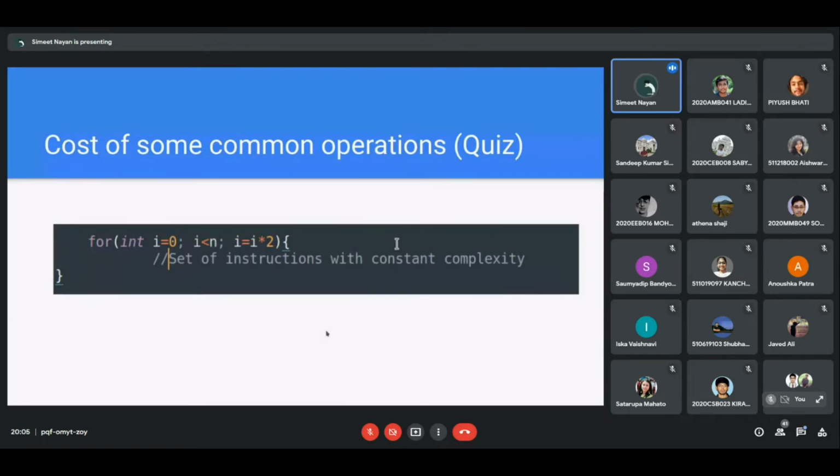If anyone can solve it, we just want to know. And we have a set of instructions with constant time complexity, meaning whatever we have here takes O of 1 time. So what will be the complexity of it? Smith, I guess it will be better if it's answered after the examples. I think you will be able to answer it.